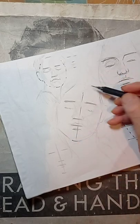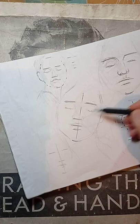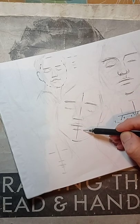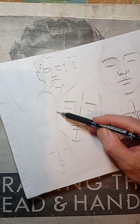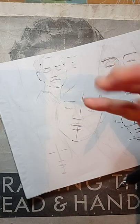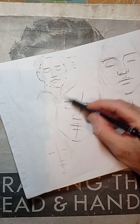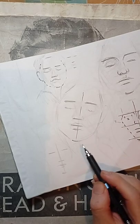Okay, so this is what he did. He did a line here, a line here, then he did another line here, and he did a line for the mouth, and then he did a line for the lip, and then he rounded off the shape of the face. And if you're practiced, if you already know how a face looks, then of course you'll be able to do a face. But this is a great technique when you're doing reference drawing.